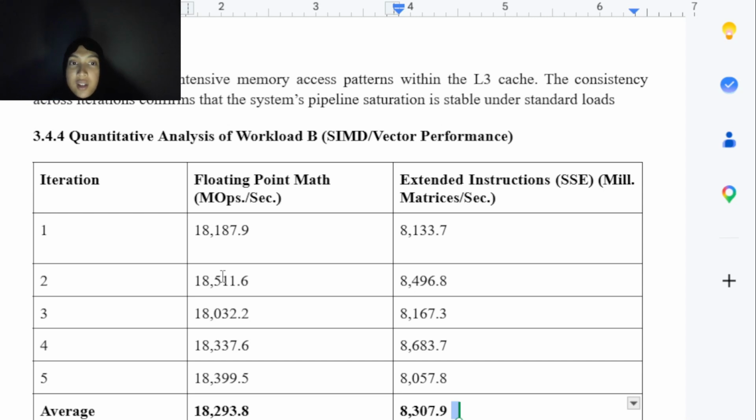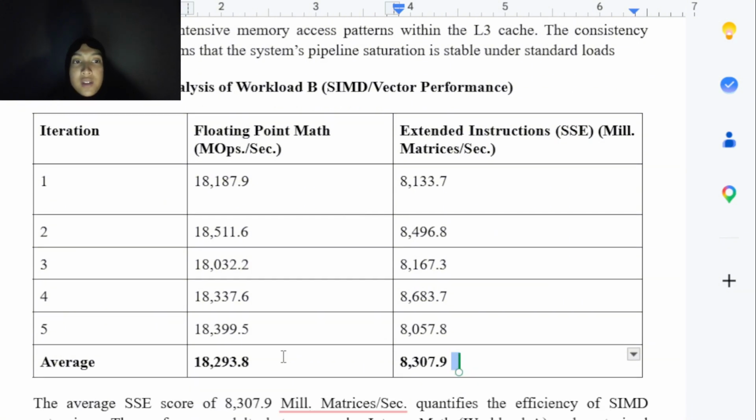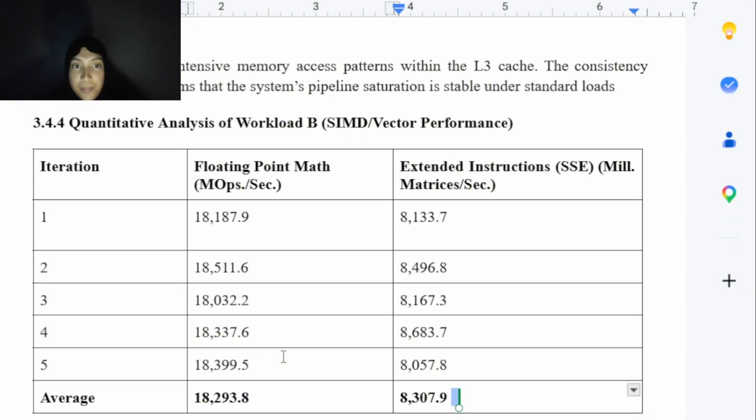First, OS-induced scheduling jitter, where Windows kernel interrupts introduce minor variance across the iterations. Second, thermal temporal decoupling. Because Passmark doesn't log real-time junction temperatures, we are observing peak capacity performance, because we cannot definitively separate architectural stalls from thermal-induced frequency scaling without additional telemetry.